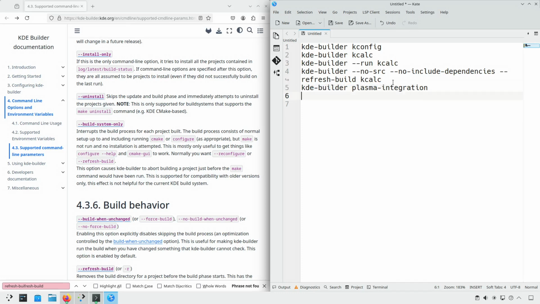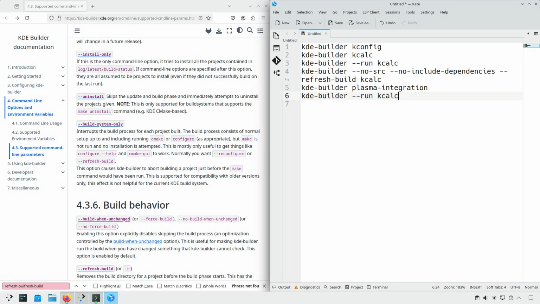Next up, I'm running again kcalc because I want to see that the theming when the graphical user interface application kcalc runs is perfectly correct.